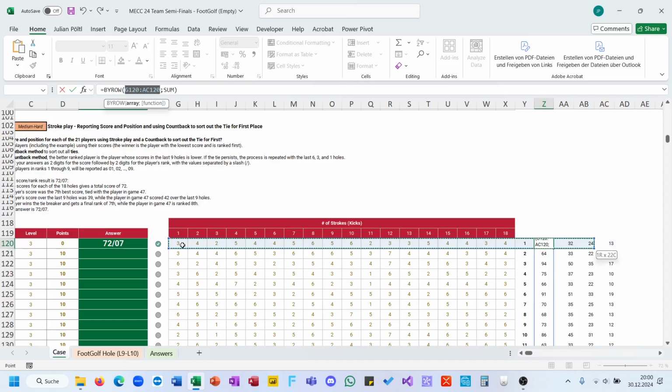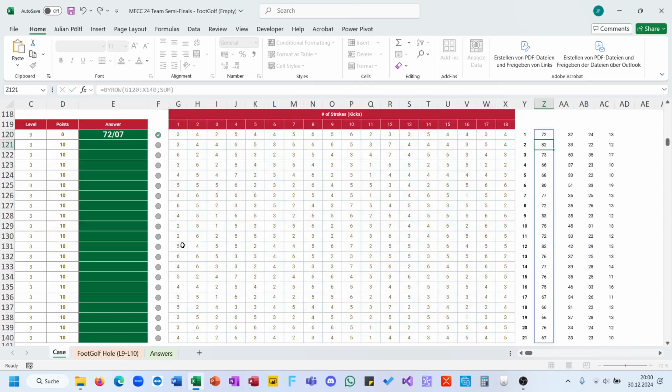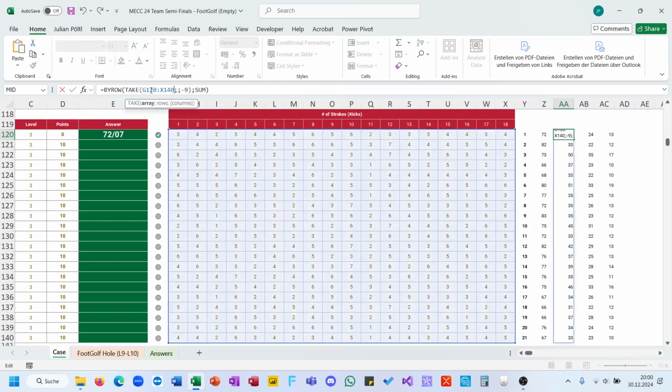proper table. Sorry for that, guys. Yeah, in this case the table is different.